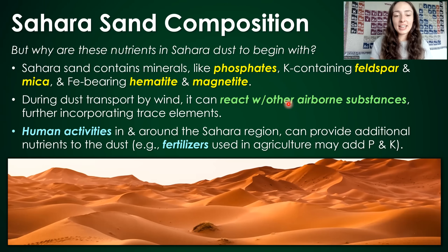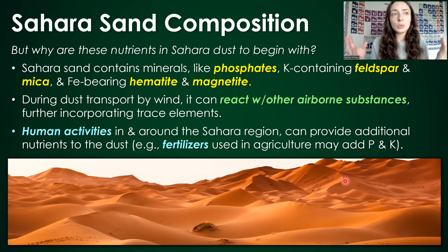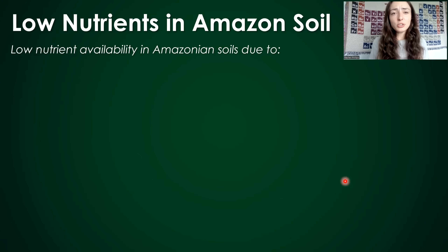These nutrients can't really be used in the Sahara itself, because there's no well-developed soil profile with soil microbes that break down nutrients, and no plants to take up those nutrients. Without a soil ecosystem to utilize them in the Sahara, the nutrients aren't beneficial to feeding biodiversity there. But when they're carried over to a place that does have a soil, microbial, plant, and animal ecosystem, that is when they become useful.